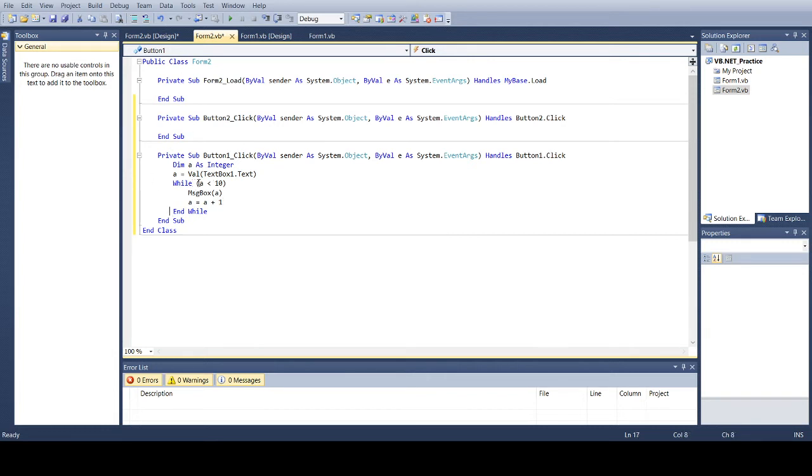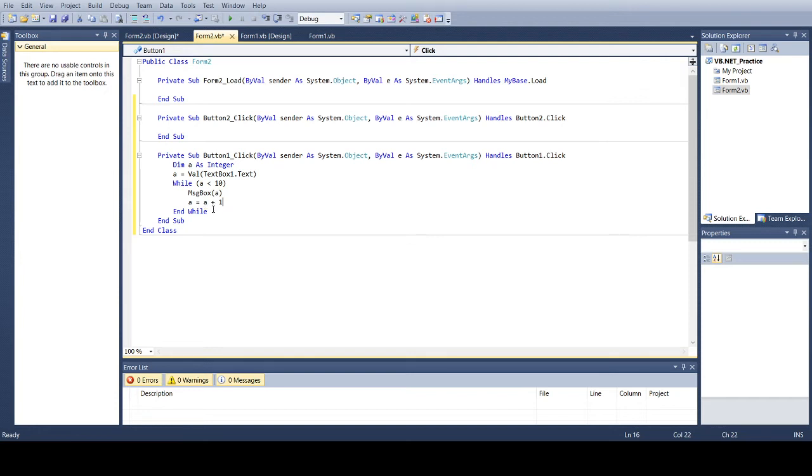For example, while running the program, I will enter the value of a as 1. So 1 is less than 10. The condition is checked first. Here you are checking the condition that 1 is less than 10. Yes, it is true. So it will print the value of a and then increment it.